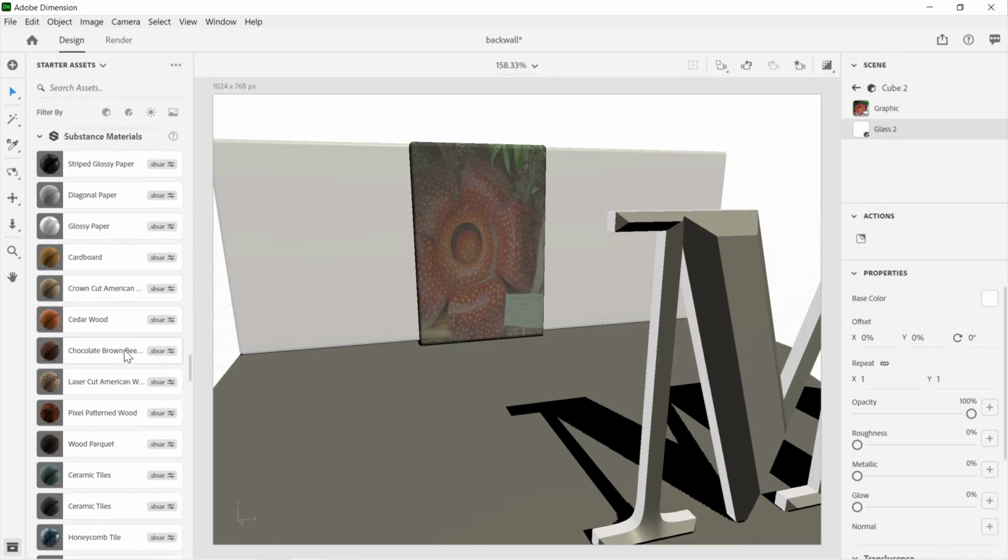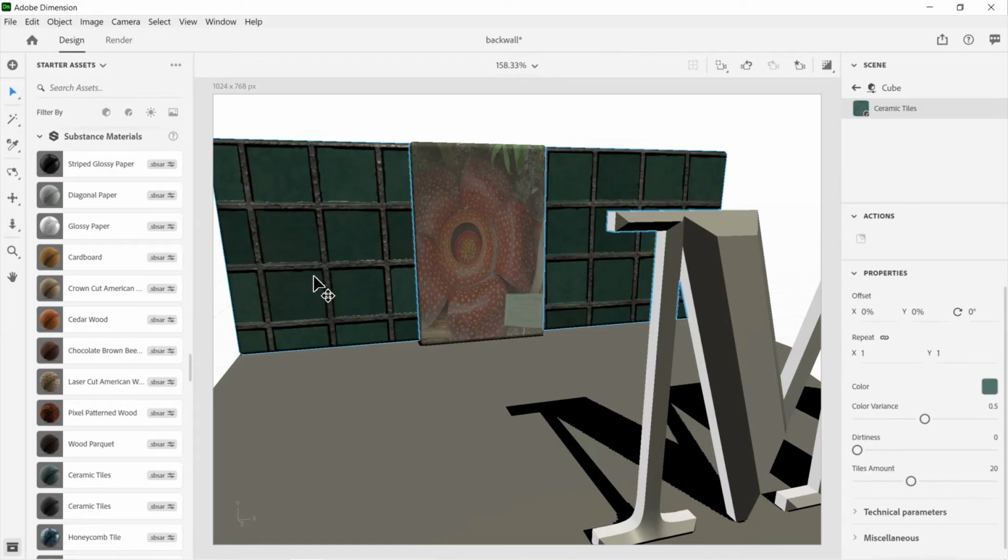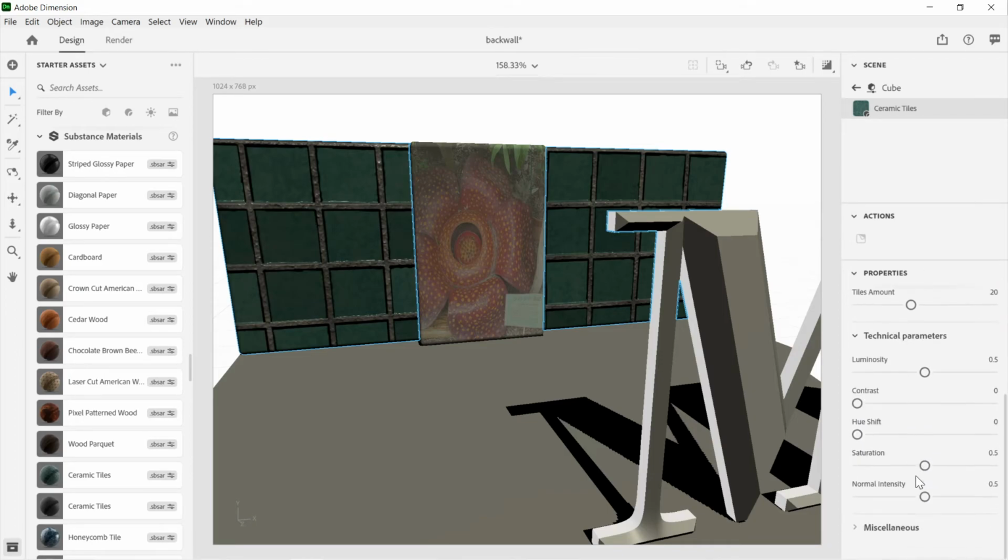That's the sort of thing that I understand. So, for instance, if I went for ceramic tiles on this board here, they have more categories. That's basically it. So you can see technical. So I can change the hue.